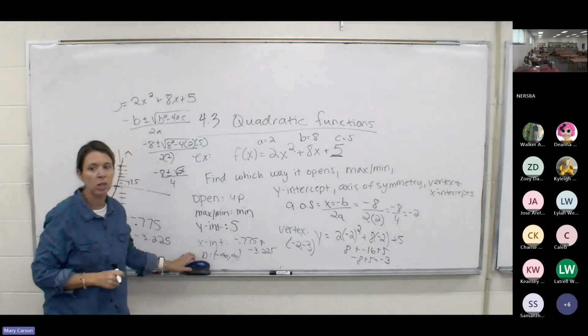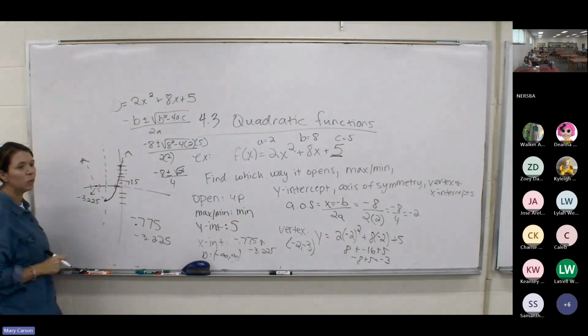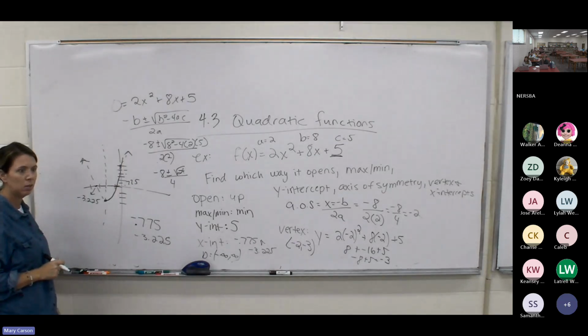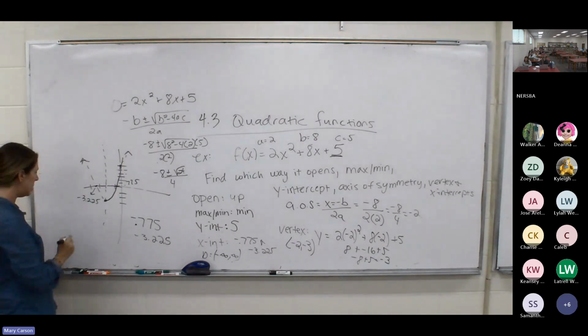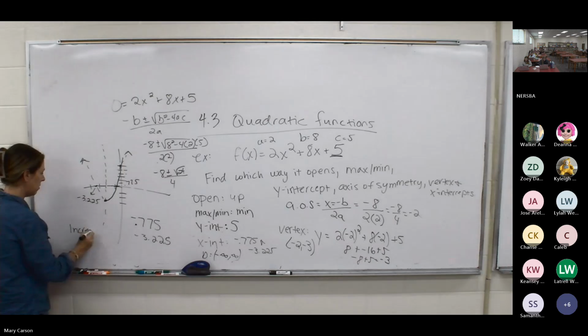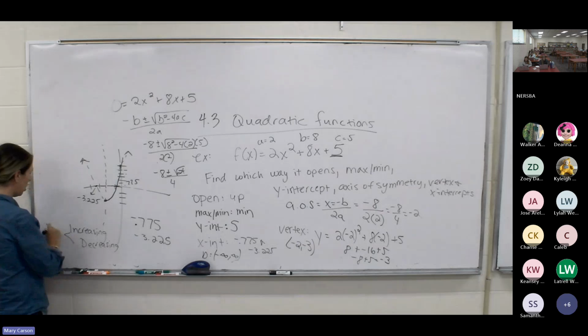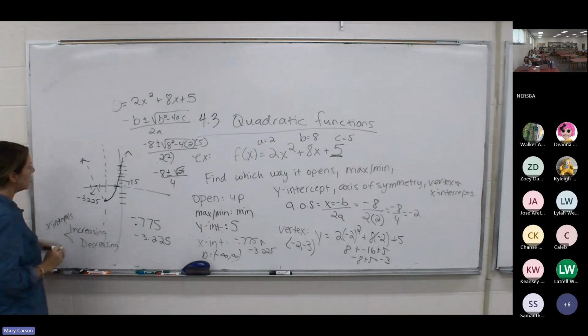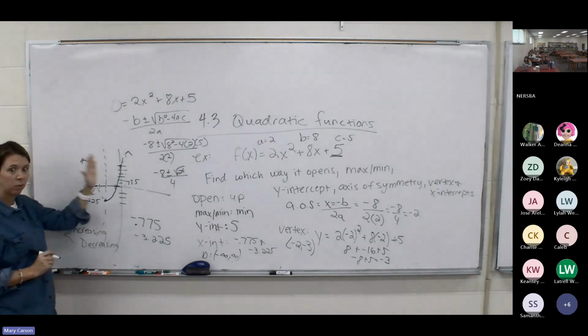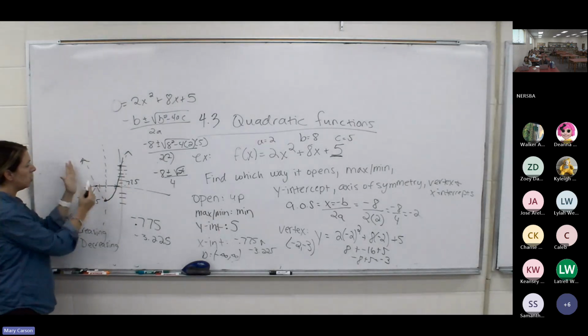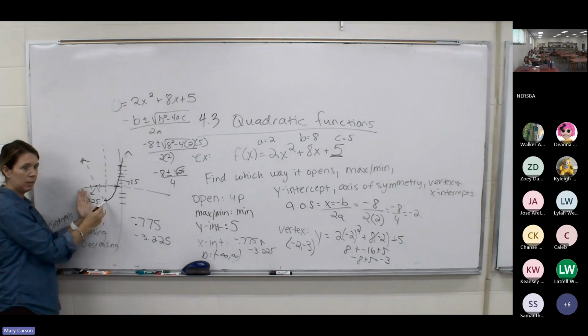Now, the last thing I want to talk about is where is it increasing and decreasing? When you're talking about these, you're talking about the x intervals. You have to use the x intervals to describe this. Okay, so look at this, you read from left to right. From the left to here, what is it doing?